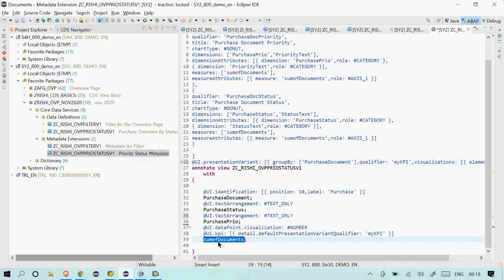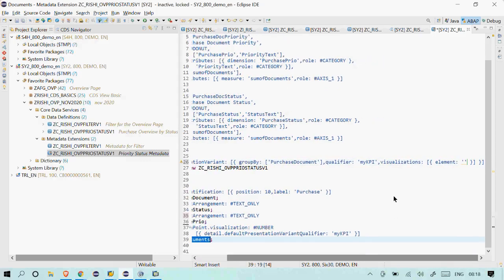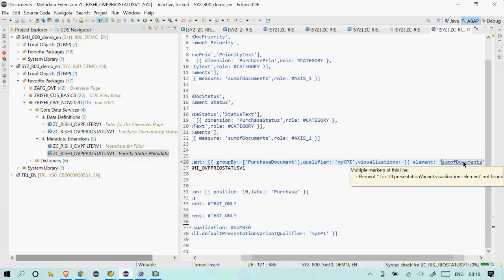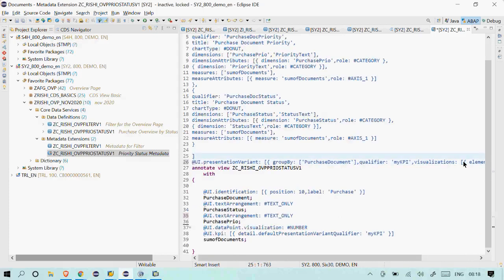That is nothing but our sum of document. So this is it for our donut chart. Let me save this and activate this. If you look at the values here, you will not see anything until we consume this particular service in my business application studio. So up to this it is okay.